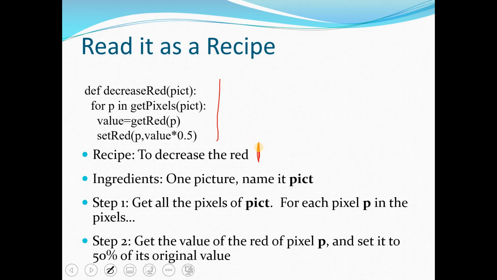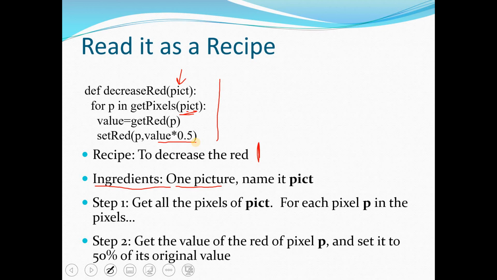So here also you want to prepare something, you need some ingredients or some input. In this case, the input is a picture. You provide this picture from the outside, it comes inside and you take all its pixels one by one. And you reduce their value to half, multiply it by 0.5.